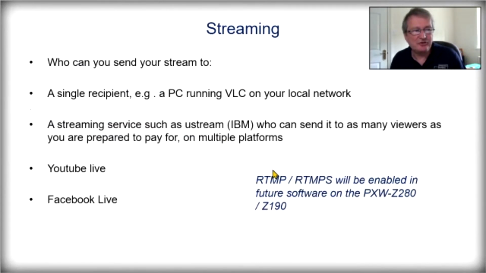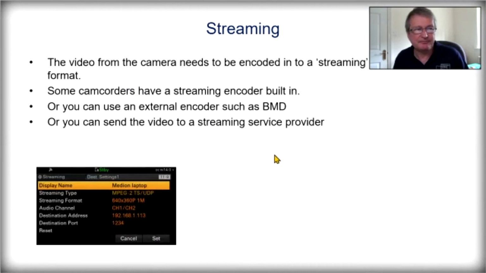So who can you send your stream to? The simplest thing, you can send it to a single recipient, which might be a PC running something like VLC on your local network. Or you could send it to a service provider such as Ustream, who can send it to as many viewers as you're prepared to pay for. And obviously Facebook and YouTube Live would be the obvious clients.